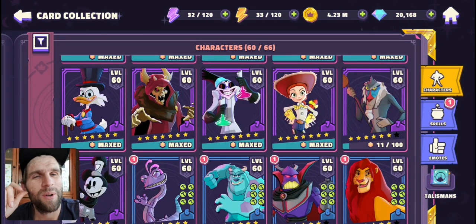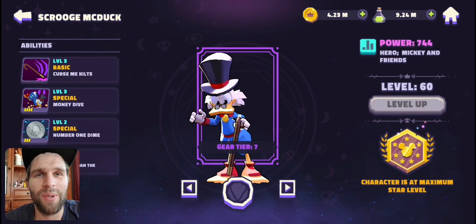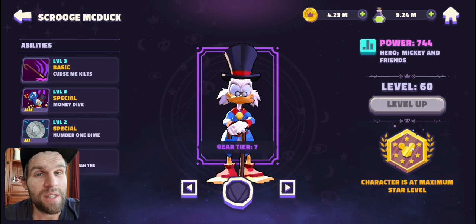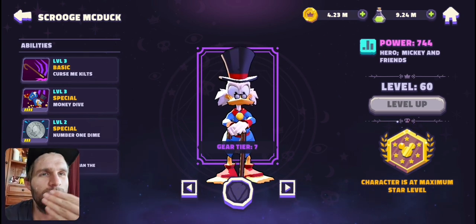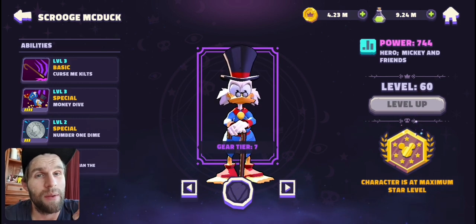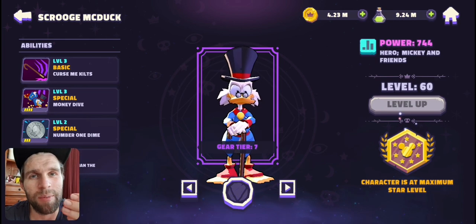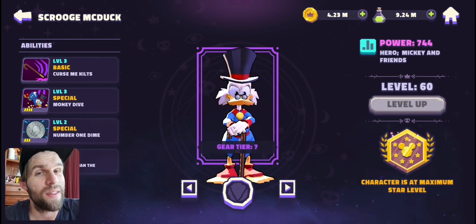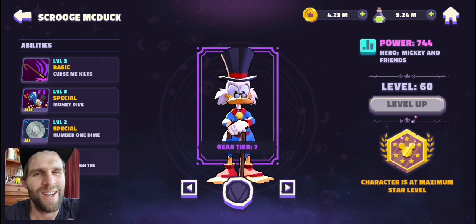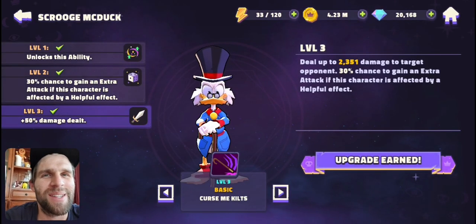Hey everybody, welcome in. Today, that's right, I alluded to it yesterday, it's Scrooge McDuck. It's going to be his showcase. We're going to go over what his skill set is, a few of his moves, and then we're going to get into how to use him best and how to get the most out of him. And what I think makes him one of the super cool, unique characters, other than that he's Scrooge McDuck. Who doesn't like Scrooge McDuck? All right, so let's jump in.